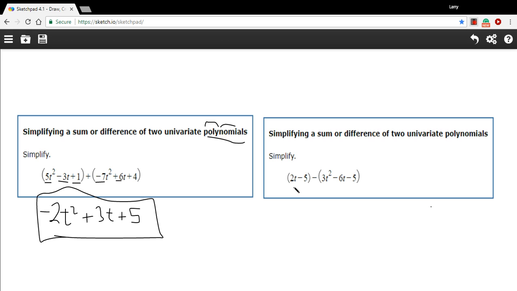Let me show you both ways. Here we have only a t-term and a negative 5. So this 3t-squared is going to be a negative 3t-squared. It's sort of like saying 0t-squared minus 3t-squared. That's what equals negative 3t-squared.